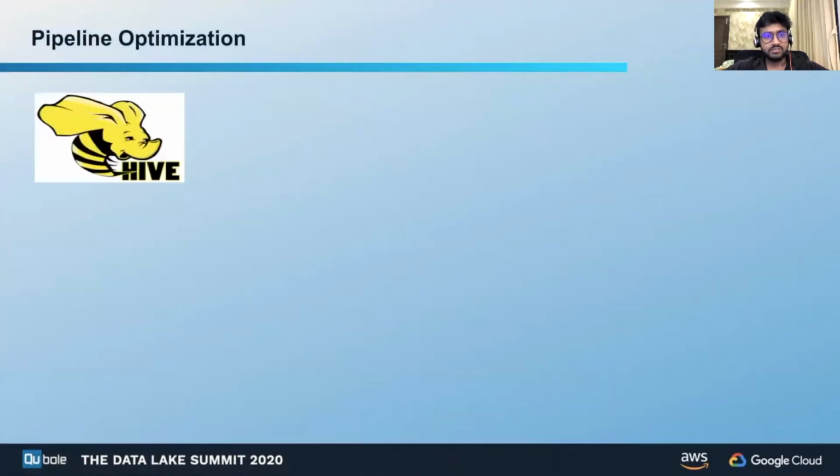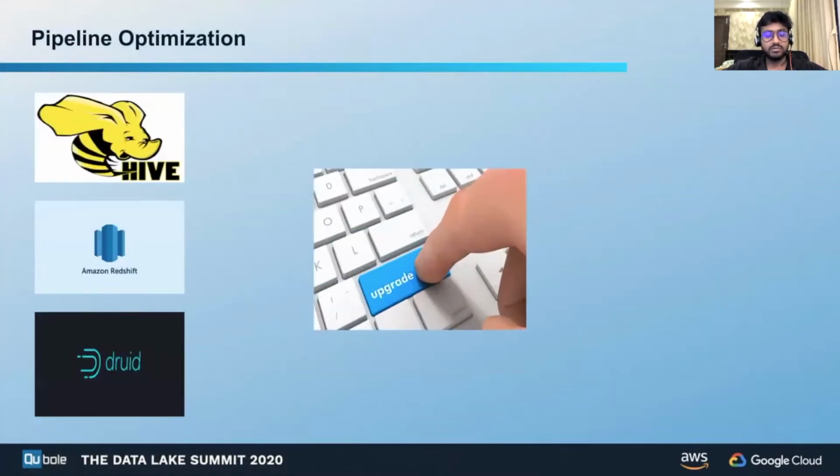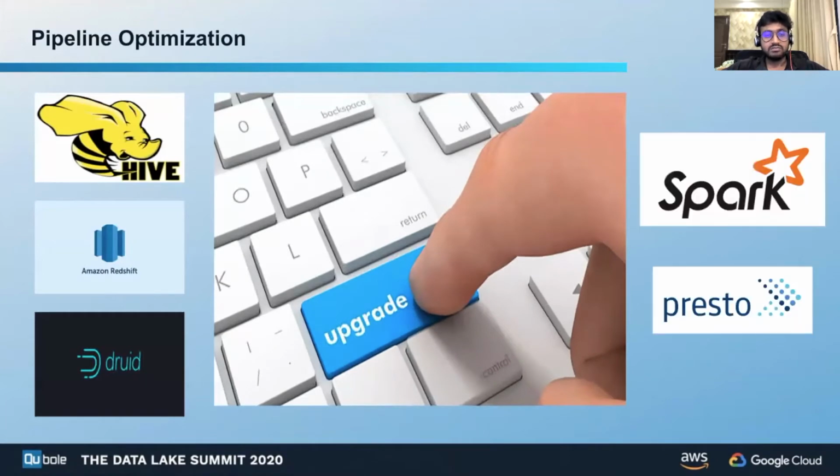So the first major step in our cost management journey was pipeline optimization. In MiQ, we were mostly making use of legacy products such as Hive for our ETL pipelines, Amazon Redshift for our interactive queries, and Apache Druid that was also for interactive queries for a specific product used for retargeting. Amazon Redshift was also used for one of our older products that was for reporting. From Hive, we shifted to Spark for our ETL pipelines, and from Amazon Redshift and Apache Druid, we made sure that our interactive queries are based on Presto. We also migrated the backend of these legacy products to Presto.